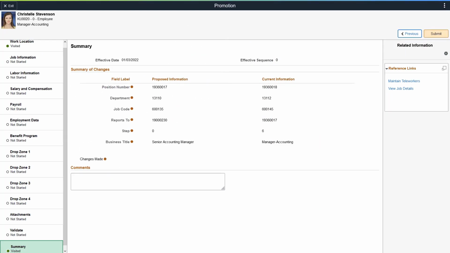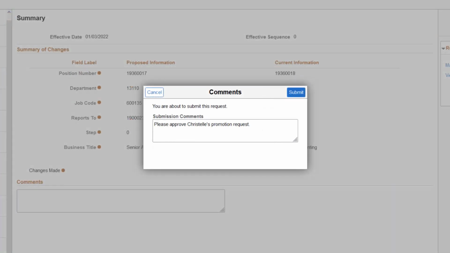You can now enter comments when you add or update a job transaction in Fluid, allowing you to share comments for an approval request. The summary step of the Fluid Job Data pages displays the comments box, where you can enter additional remarks about a specific transaction. If you submit a transaction and overlook adding comments, you still have an opportunity to enter remarks in the final submission step to ensure you capture this information.